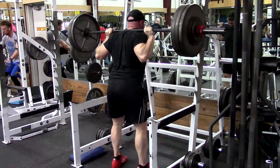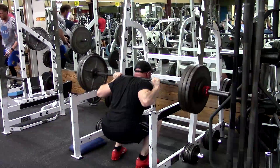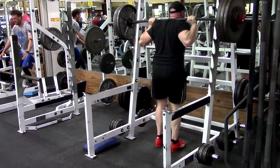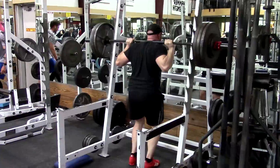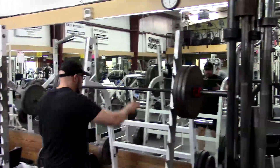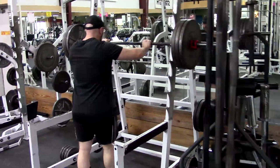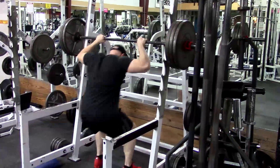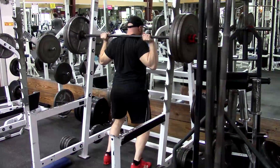They don't need to be more than two or three reps apart. In other words, if you are doing triples, you're going to have to pick accessories that you can do fives with. That means your tricep extensions and stuff are probably going to start going out the door. You might be able to do them for a little while, but they're going to start interfering after a few weeks.